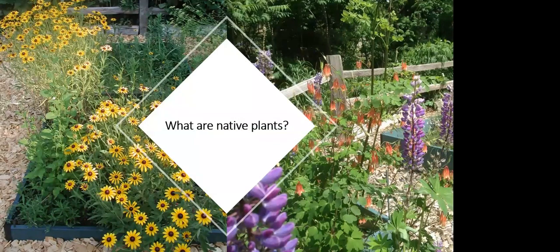So what exactly is a native plant? What makes something native? These are pictures from my old backyard in Roseville with a nice abundance of native plants. What makes something native is it's indigenous to an area — here in North America we usually define that as prior to European settlement. These are plants adapted to our climate, soils, and moisture conditions, but they've also co-evolved with the wildlife here. A bumblebee knows it can push open a bottle gentian's closed petals to get to the nectar and pollen inside, and that relationship has developed through evolutionary time.